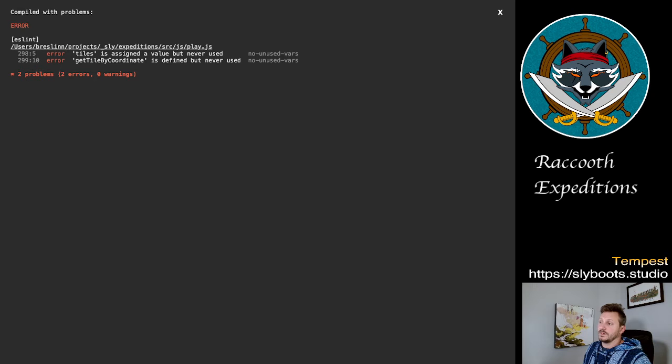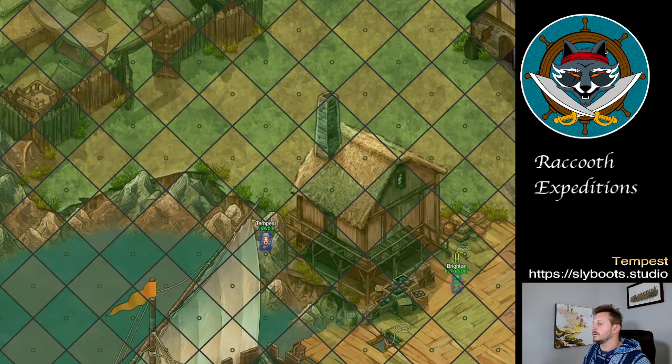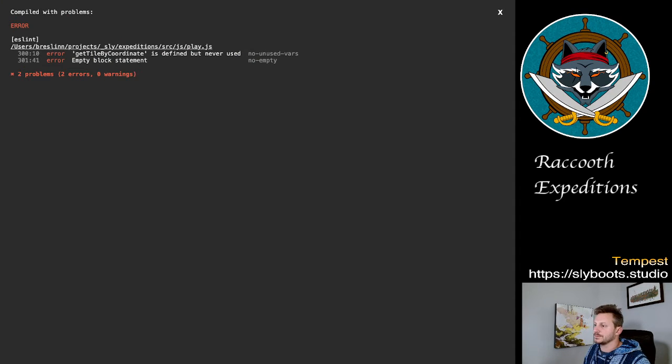What we're going to do is, oh, there's an easier way to do this. Yeah, we are doing an ES6 find, tile, it's an arrow function.